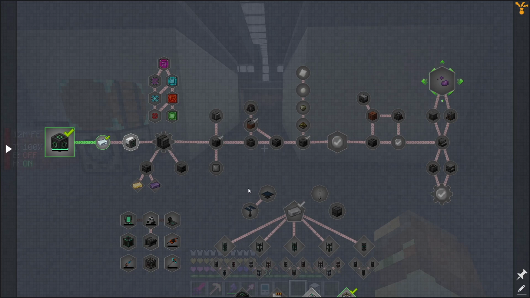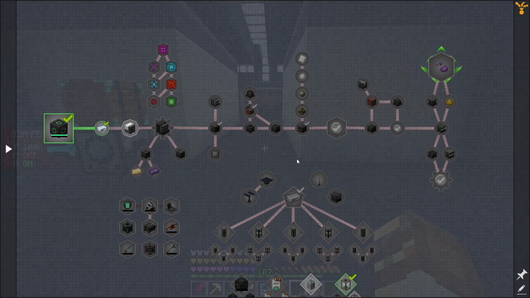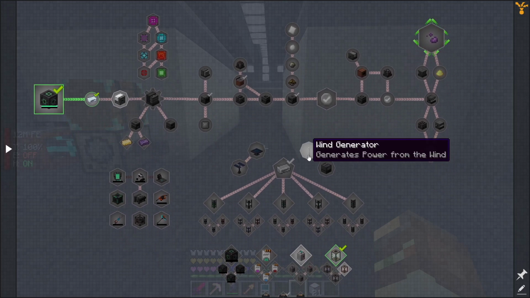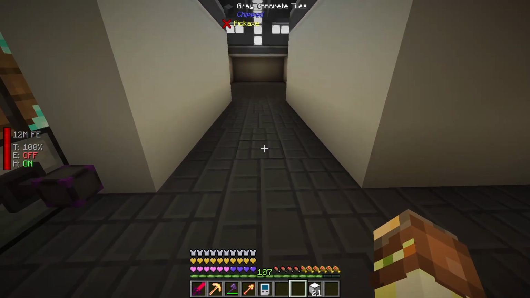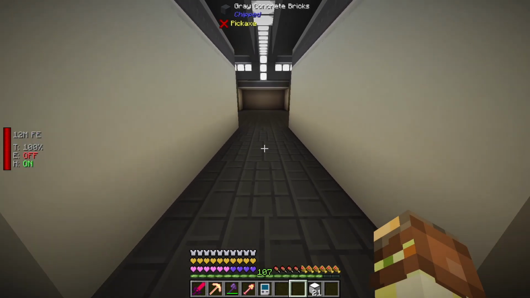And Mekanism is one of those mods that once you have it, it's super easy to make use of to help with a whole bunch of other mods as well. Mekanism has some of the best power generation in the game, and it also can help with processing resources.